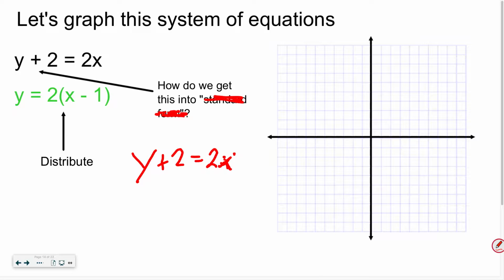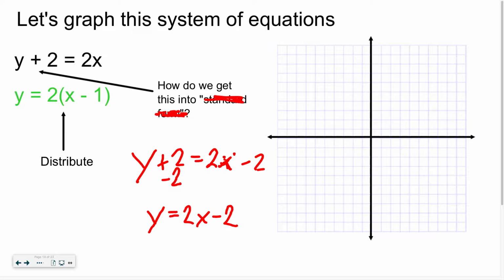How can I get that equation and put it into slope-intercept form? Subtract 2. Why would you subtract the 2? To get y by itself. It says y equals mx plus b, so we have the y on one side of the equation, everything else on the other. This is actually the same thing that we did in Unit 1, solving literal equations. We did some formulas, but that's a literal equation. There's two variables, you're solving for a specific variable. This is a strategy for graphing, because some of you are really good when you have an equation in slope-intercept form, y equals mx plus b, but sometimes you won't be given the equation in slope-intercept form. You may need to work it through a little bit, which you can do.